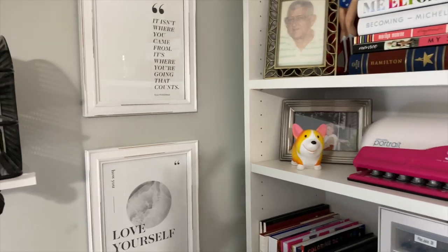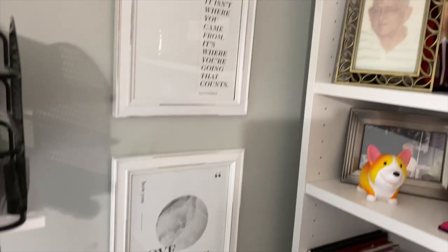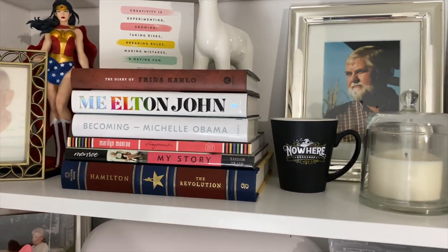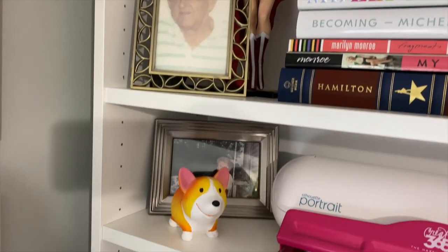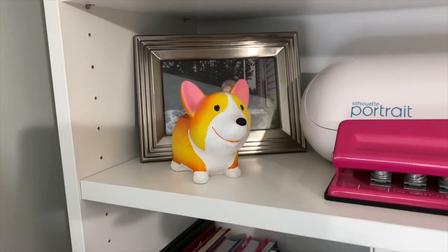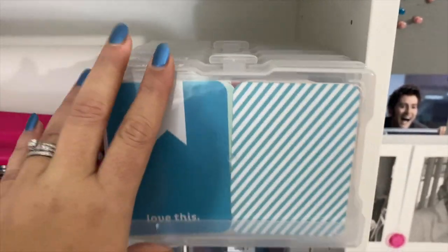Over here on this side I have two of the Cloth and Paper prints framed, which look really good. I kind of want to get black frames for them though. Then I just have a lot of little Funko Pops on the top — they're very dusty, don't pay attention to that. On the first shelf here I just have a candle, a picture of my dad, some books, a Wonder Woman statue, and a picture of my granddaddy. And then on the second shelf is a picture of my nanny back there. Both of them are gone but I love them so. And then I have a little corgi thing, my Silhouette, a punch, and just a little organizer box of some random little stuff.